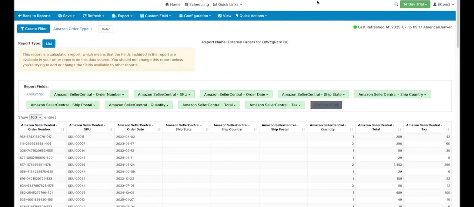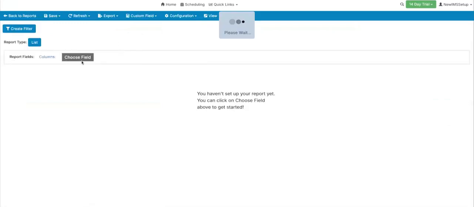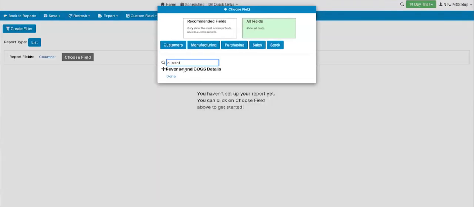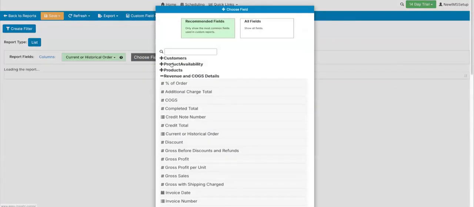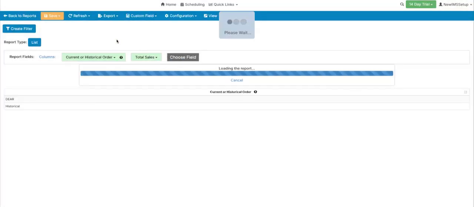So if we go ahead and swap back to our other one. If we go back here, this is our one where we uploaded the CSV file. We have the same thing here, current and historical. We can do total sales.